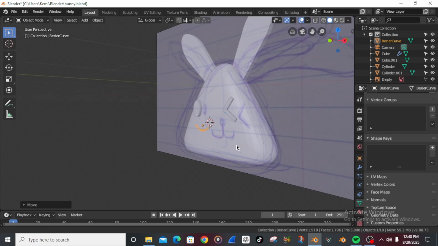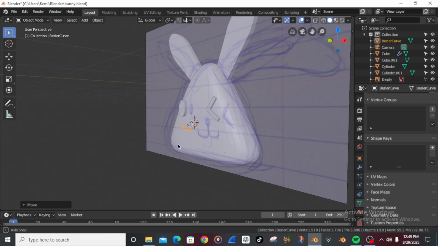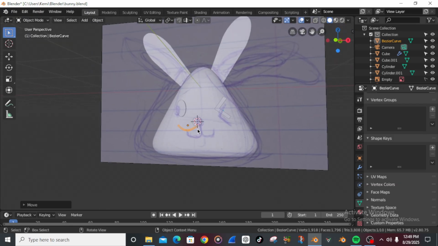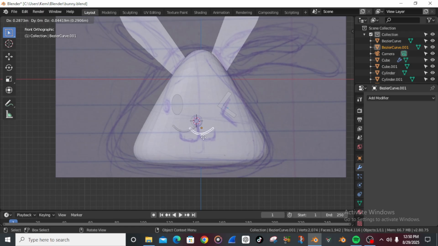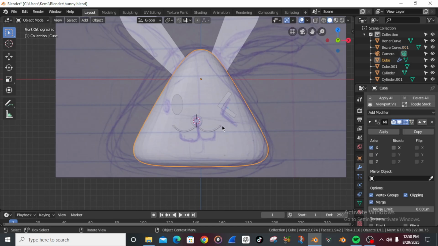So let's place it the way it appears on the image, and then let's replicate this thing that belongs to the rabbit on this other side. So let's do Shift D, bring it to this side. Let's move it in the X axis so it's on the same level, and then let's leave it there.